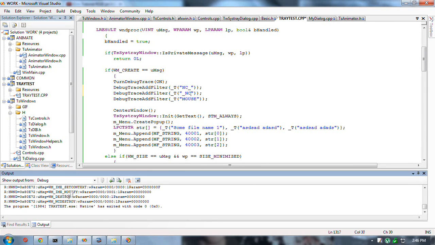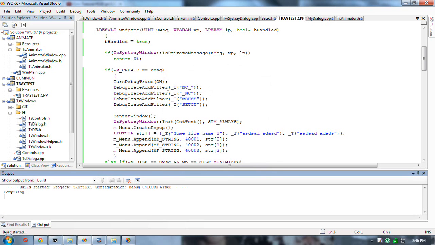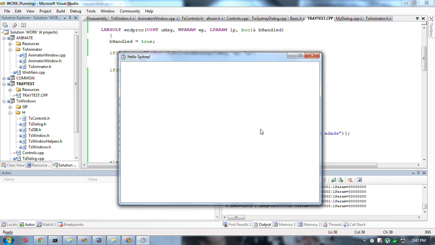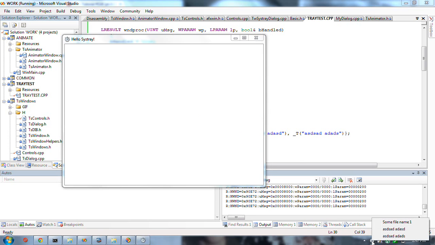What else? We get rid of that. Set cursor. Still getting something. It's pretty stable. These are definitely going in there.